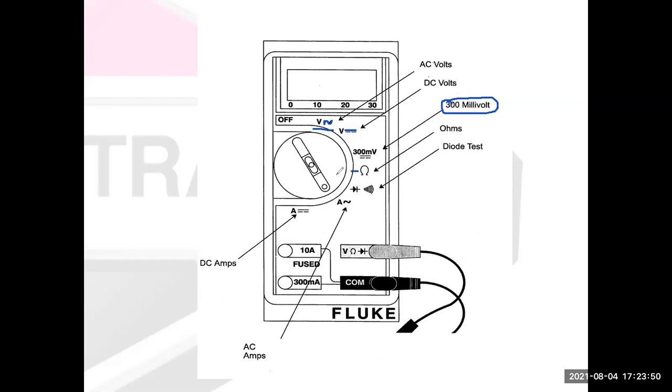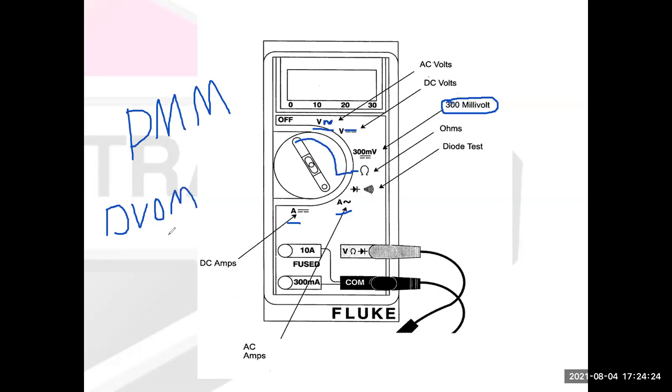I have a selection here where I would turn this knob around so it points towards that for ohms. This has a diode test. And then I have a couple amps positions. So this is a digital multimeter, or DMM, because it measures volts, amps, and ohms. It also has a diode test feature. However, a lot of times if you're working with a mechanic who's old school, they might call it a DVOM, because the early ones could only measure volts and ohms. We kind of use those terms interchangeably. It's a multimeter. This one here can measure volts, amps, and ohms.